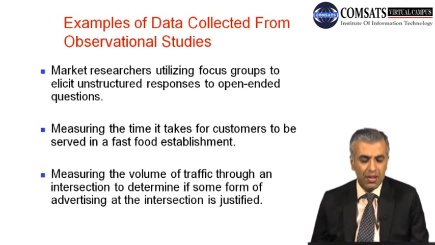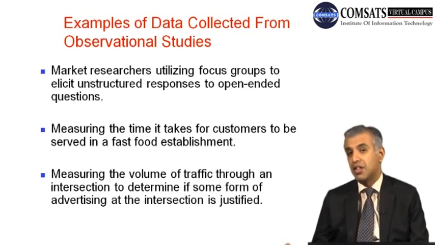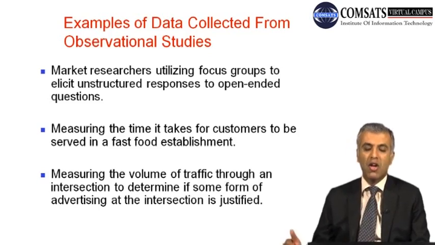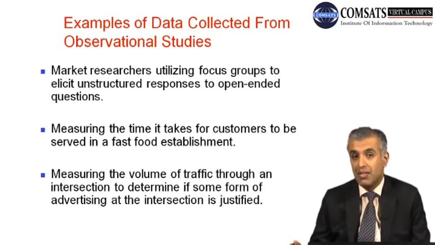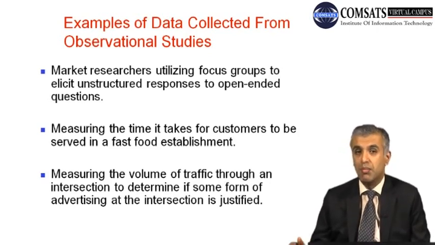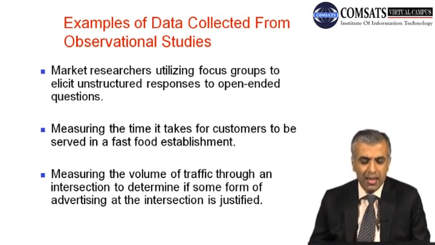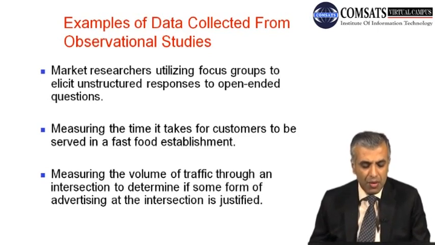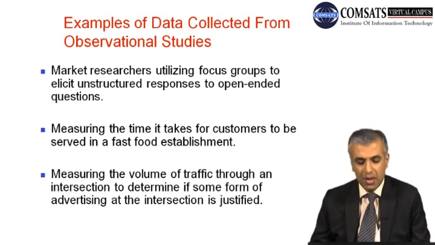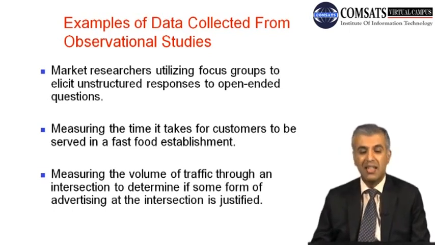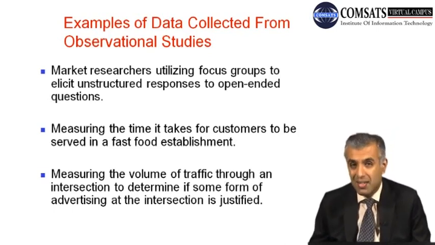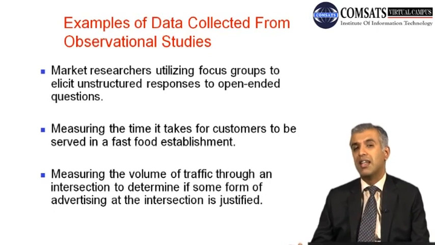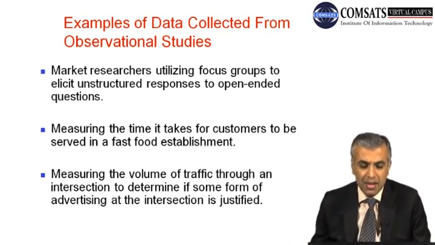Then for observational studies, we can see that market researchers utilize focus groups in order to have unstructured responses to open-ended questions. So these are observations in which we make a focus group, and then we try to observe their responses, their expressions, their body language, and then try to document them. Another example of an observational study is measuring the time taken by a restaurant to serve its customers, or if we want to measure the traffic volume through a certain point, we can observe it and get the relevant data out of it. So these are situations in which observational data is relevant as compared to other cases.